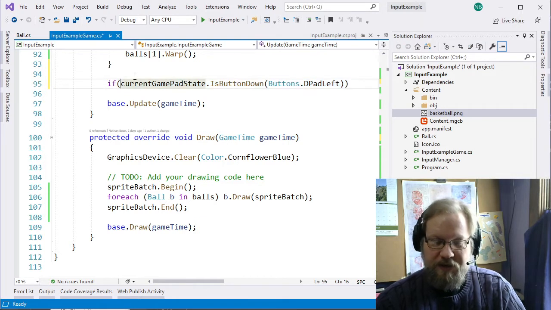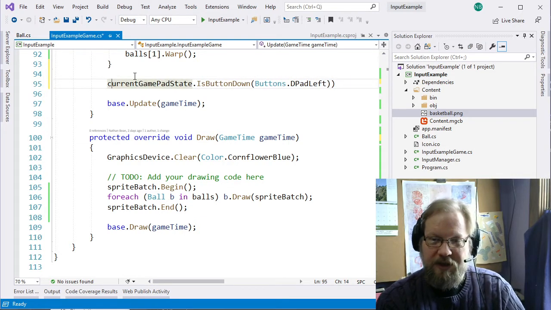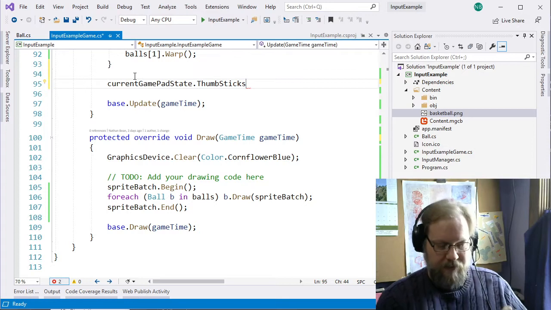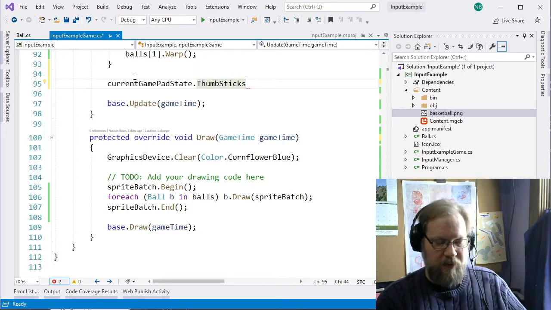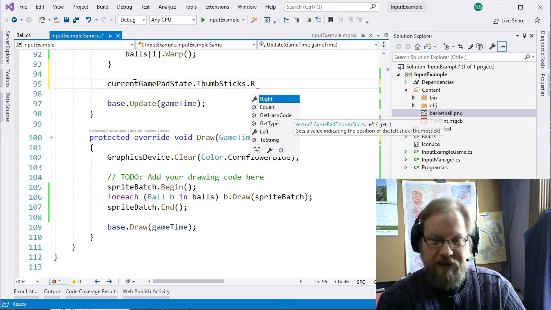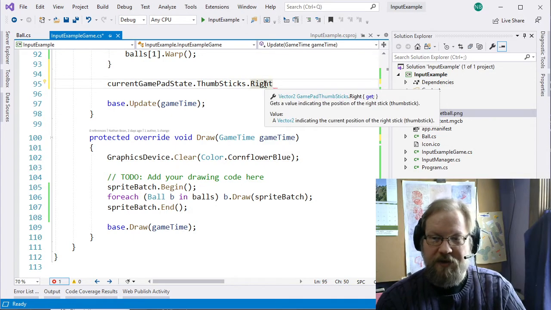However, there are the thumbsticks, which are also very interesting. So we could say gamepad state dot thumbsticks, which are these wiggly ones, and maybe we want to use the right thumbstick. We could say dot right, and that actually gives us a vector 2.